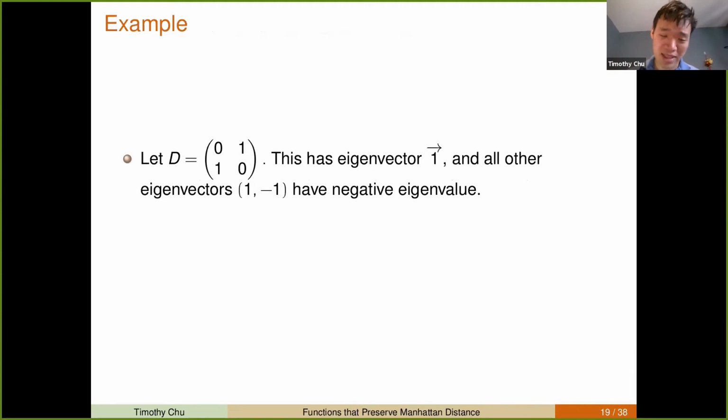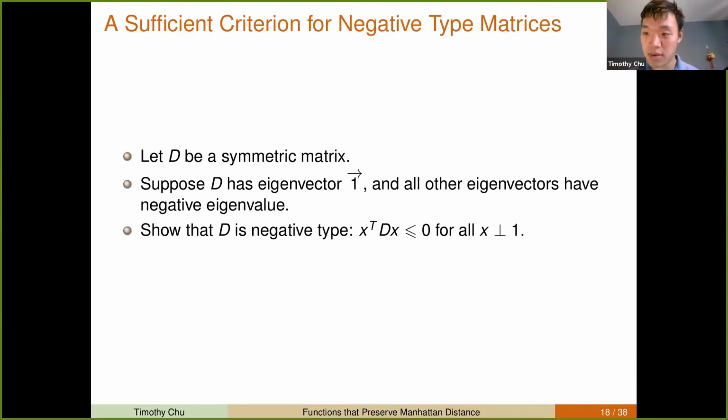Do a quick example. Let's say D is the matrix 0, 1, 1, 0. Wait, why isn't this necessary? Sorry? Why isn't this necessary? Yeah. Well, not all D will have the all ones vector as an eigenvector, right? D could have any eigenvectors. I made a pretty strong assumption on what the eigenvector of D was. Oh, I see. Among Ds that have all ones as an eigenvector, this is necessary and sufficient. That's correct. If you assume D has the all ones eigenvector, it is necessary and sufficient, but not all matrices D have this property. Are we good? Good? Yes, no, maybe?